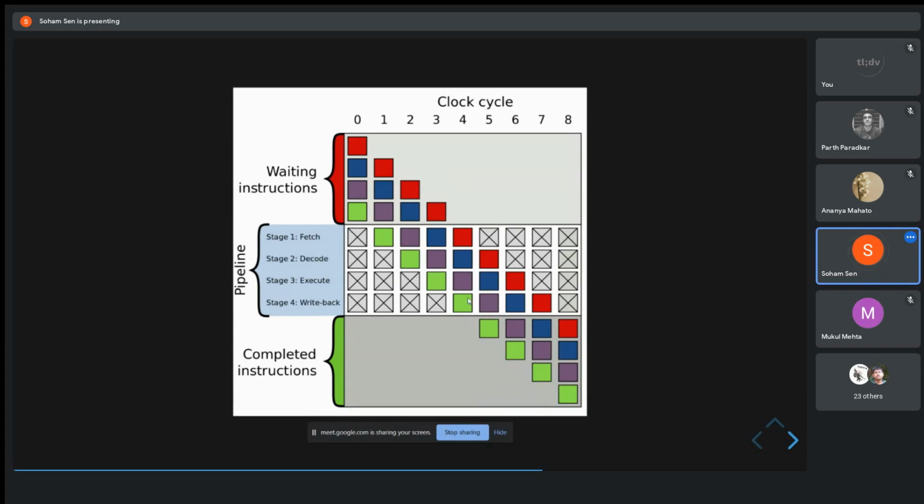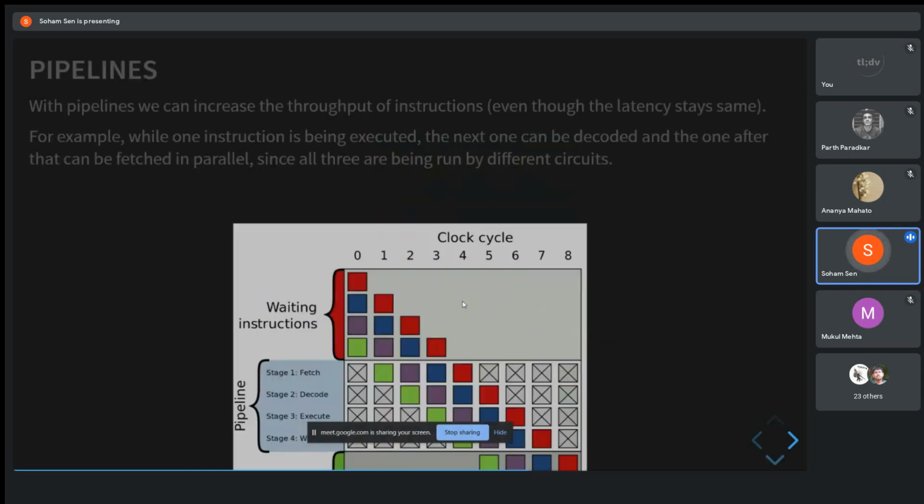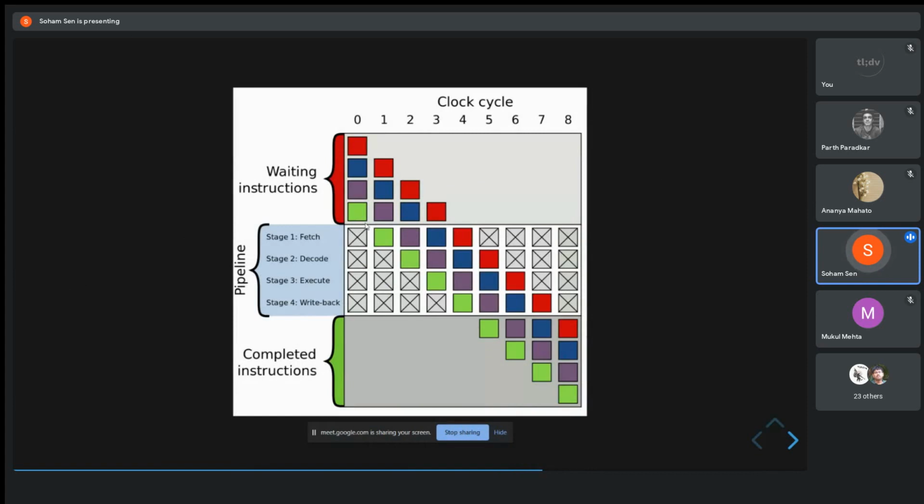Let's assume that each clock cycle is 2.5 nanoseconds long. So for the yellow instruction to go through cycles 1, 2, 3, and 4, it takes 4 times 2.5, that's 10 nanoseconds of delay in processing the entire instruction. However, the next instruction is processed 2.5 nanoseconds after the first one, in the very next clock cycle. So let's go through terminologies. Latency is the time it takes for one instruction to complete. That is, one instruction is fully complete in 10 nanoseconds. There is another term called throughput. Throughput is basically how many instructions are processed in how many nanoseconds. In this case, the throughput is one instruction per 2.5 nanoseconds, because you can see the green one is being processed just 2.5 nanoseconds after the yellow one.